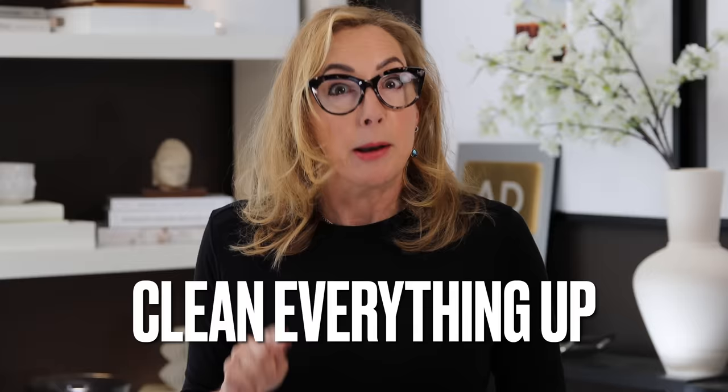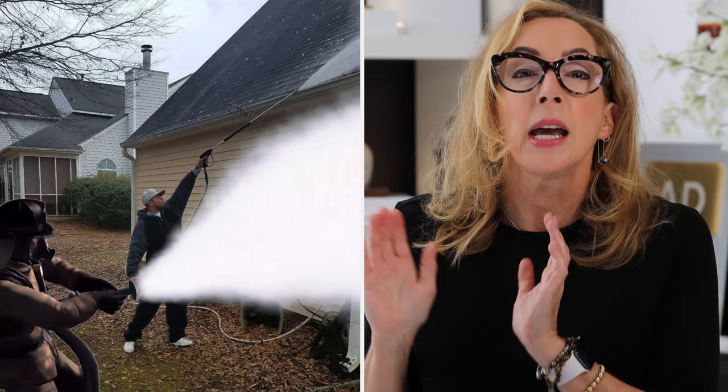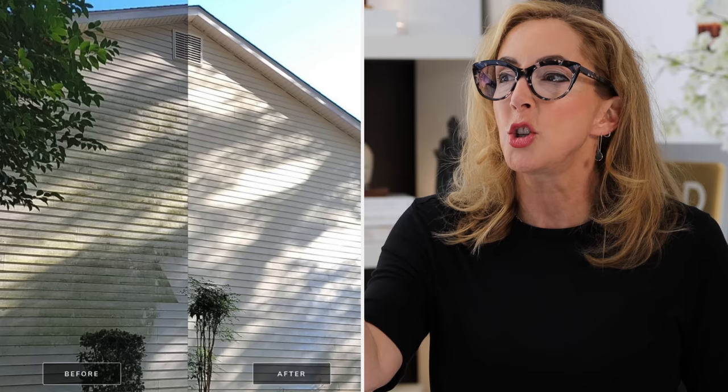My number five fast and easy curb appeal tip — and you're not gonna like it, but you're gonna need to do it — is to clean everything up. Get yourself a power sprayer or get someone to help you; start at the roof. Look at the difference when you see the grime coming off your siding and your roof. Can't believe how dirty roofs are. While you're at it, clean the gutters and make sure everything is spick and span.